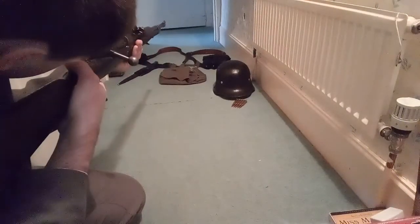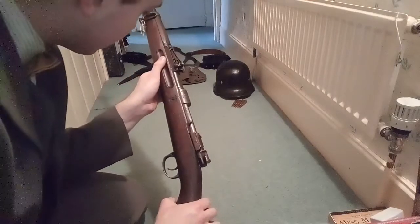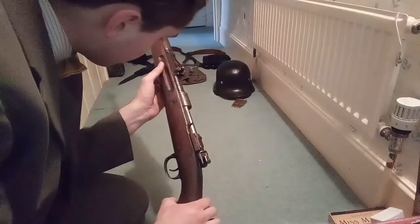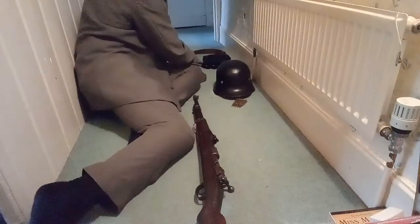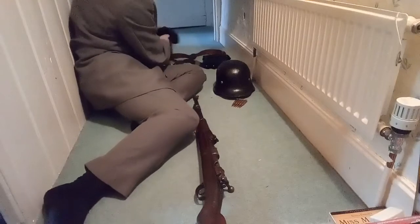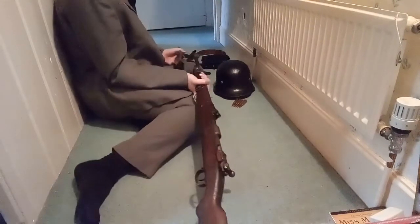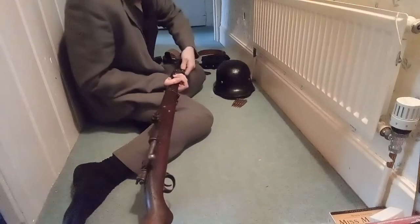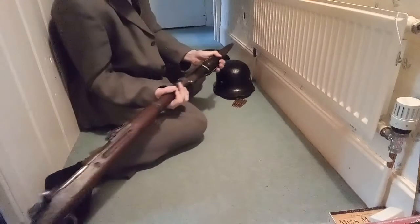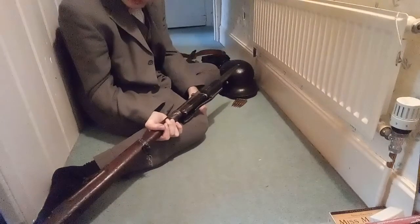I'm just going to have a check of the sights — quite iconic. They work. I'm going to need to give them a bit of an oil because it's reasonably rusty. I'll just check if a bayonet fits on, because I'm not sure it will since it's been modified. Note how I am keeping it in its sheath — I do not intend in any way to use this against a person. It does fit on surprisingly well actually, even though it's a Mauser K98K bayonet. I can't see why it wouldn't fit onto the K98. It's fitted on quite well.